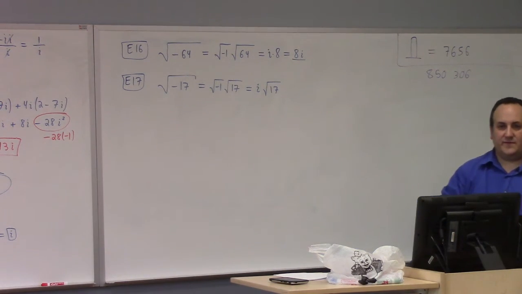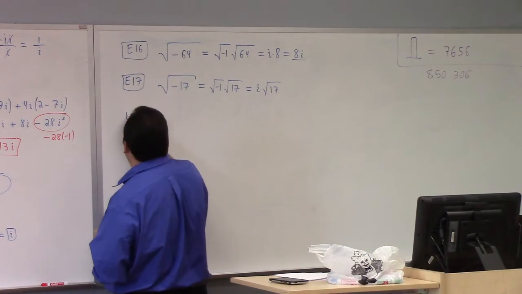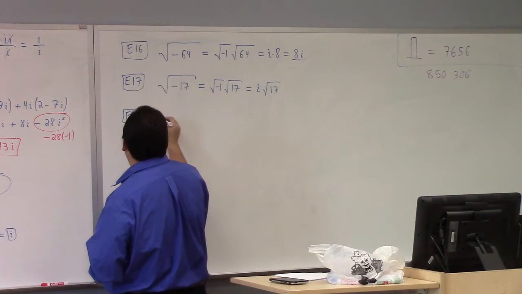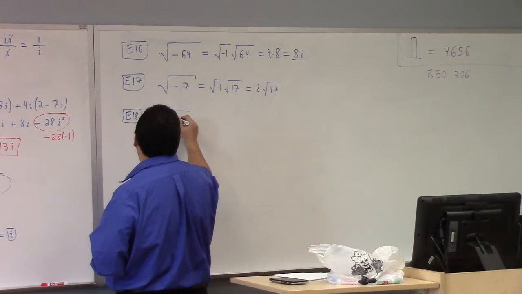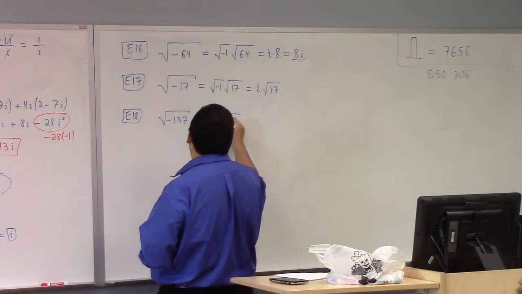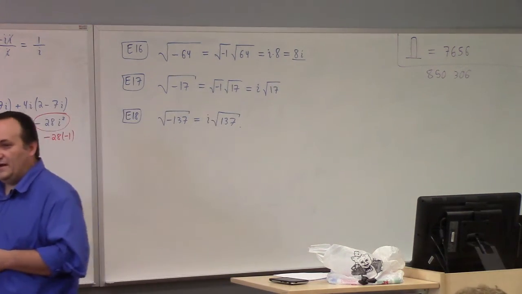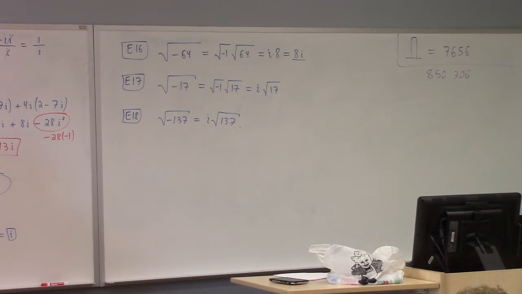It doesn't take long before you get bored of the middle step, right? And just do like I'm about to do, which is say square root of minus 137 is equal to I times the square root of 137, like that. So if you got a minus inside the square root, you can promote it to an I times the square root without the minus. Just that. Okay?